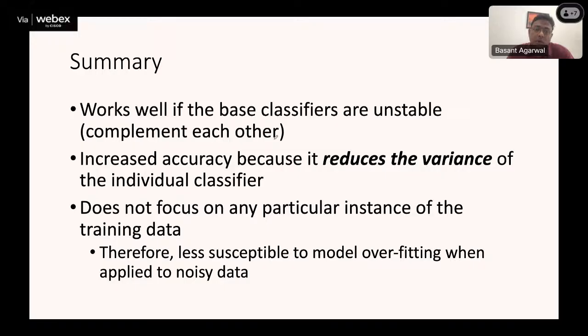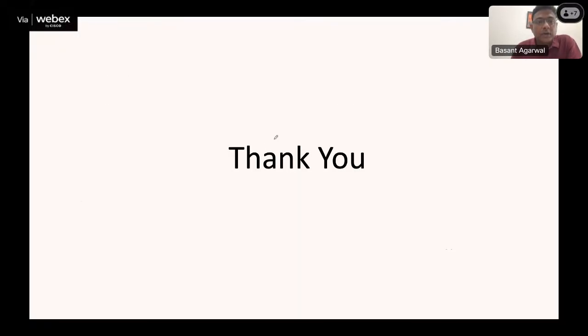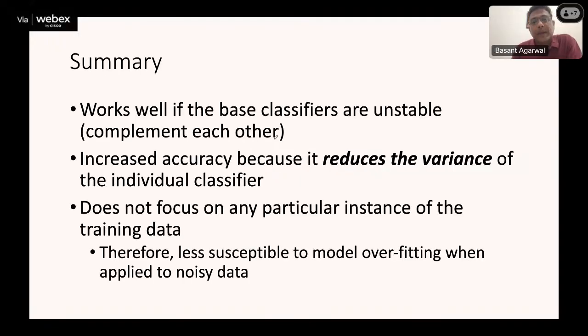And it is also seen in the literature that we can measure whether classifiers are complementary or not, and find out which models are complementary. By taking the complementary models and combining them, we always get an improvement in the overall performance. Okay, so that is it for the random forest and bagging algorithms.